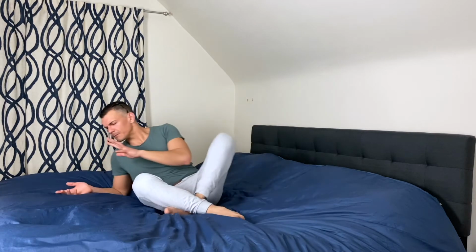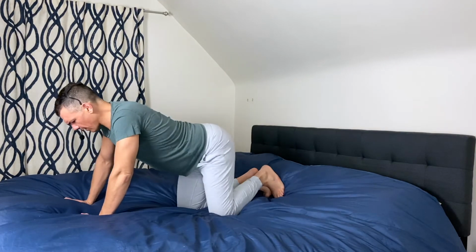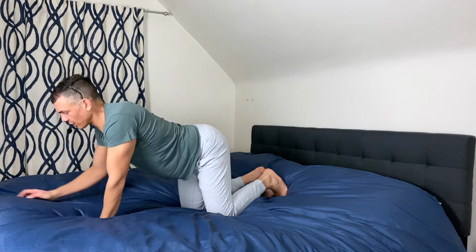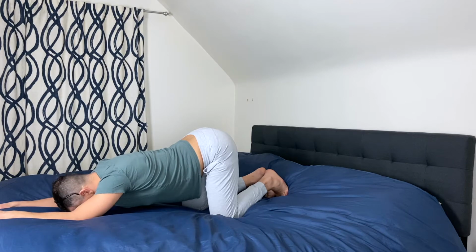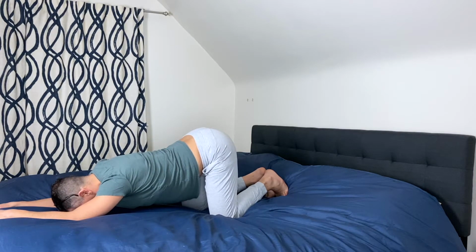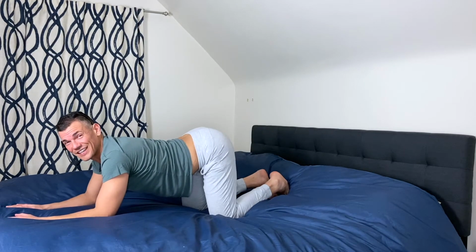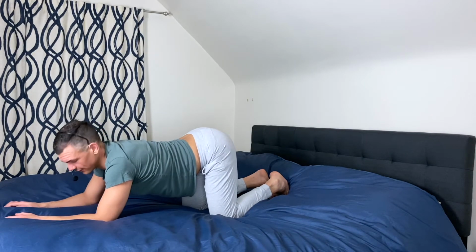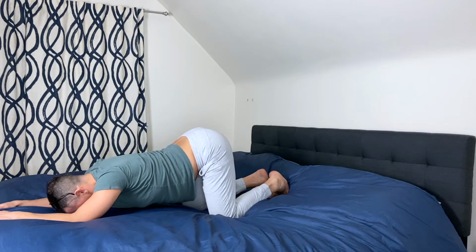So we're gonna start in puppy pose today, okay? This is a variation of child's pose. You'll take your feet out behind you, your bum is gonna be up over top of your knees, and then your arms reach out in front. You can take your forehead down on your forearms. Different than child's pose where you're sitting back on the heels, you're gonna keep your hips up over your knees. Rest down into the pose and just start to breathe.